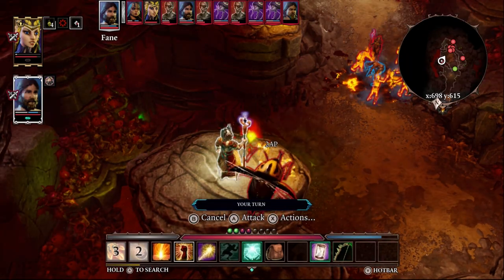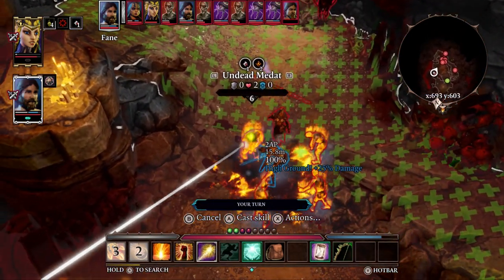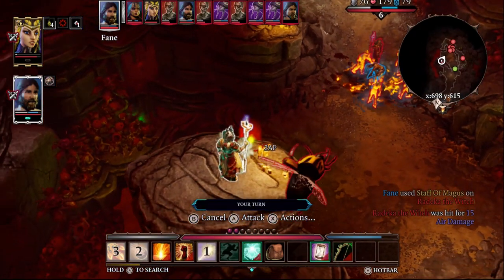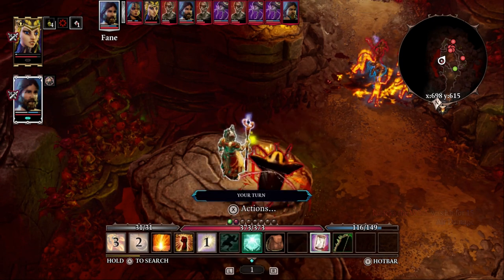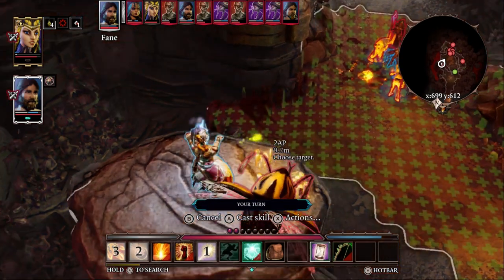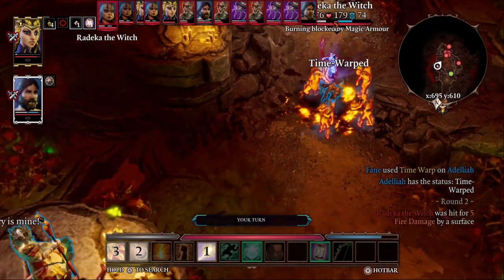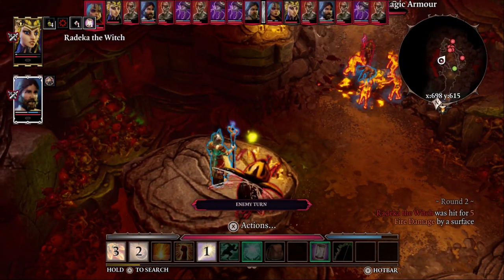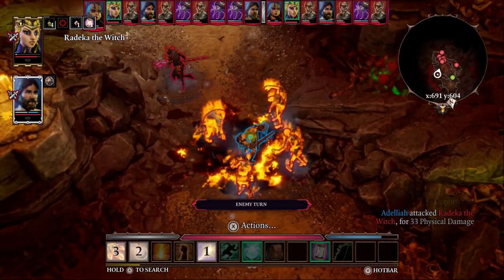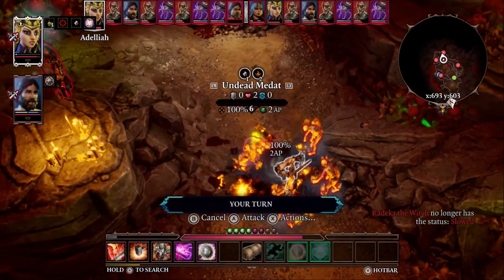Encouragement. No encouragement there. All right, we'll do the Staff of Magus. That guy's gonna die his next turn, so we'll just do that there. And ooh, I could time warp. Let's try this. Where you going, lady? You're gonna take a whole turn to get up there?